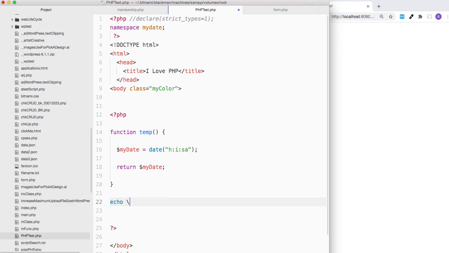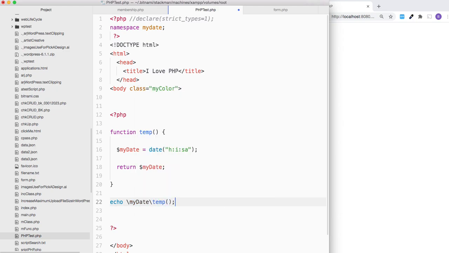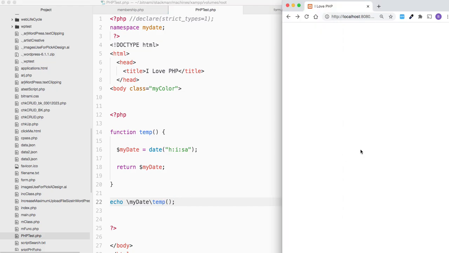And then you're going to put my date, because it's what you called it, right? It's whatever's in this namespace. I want this to run. So you go like this, slash temp and parentheses. Let's give it a shot. I think it'll work. There you go.